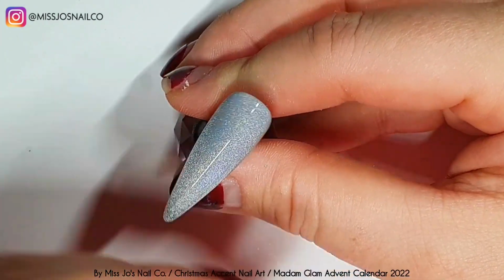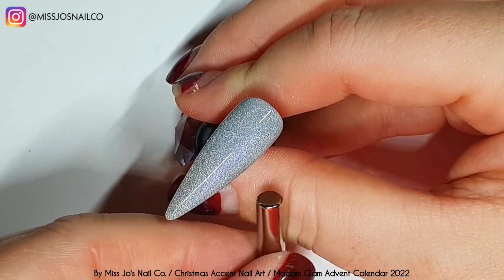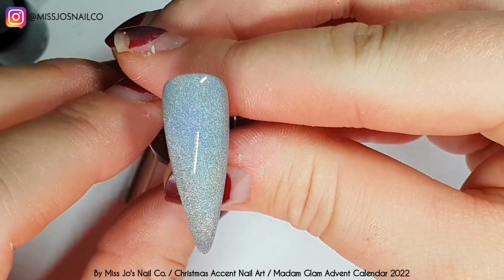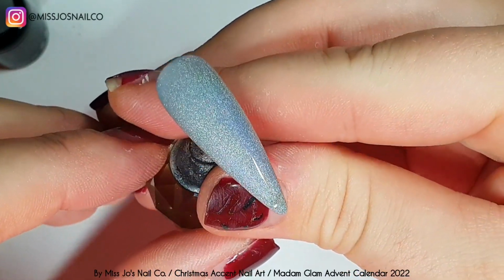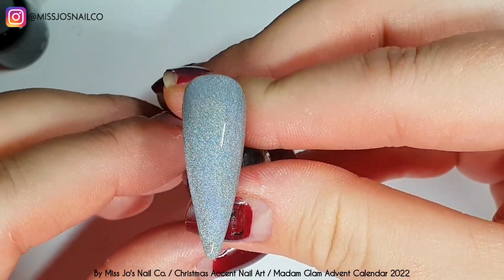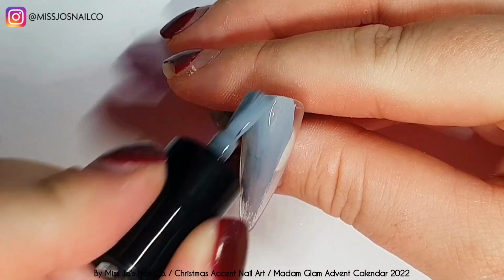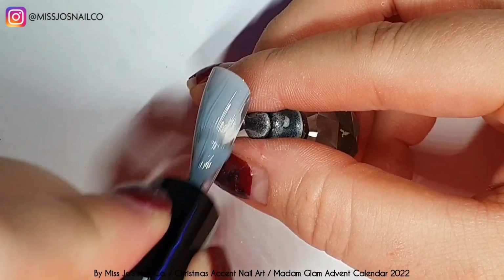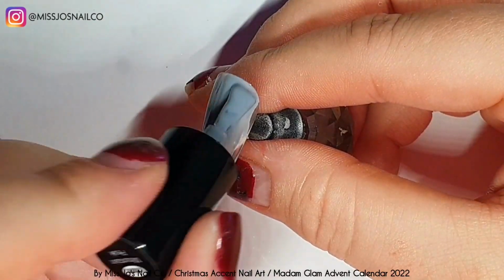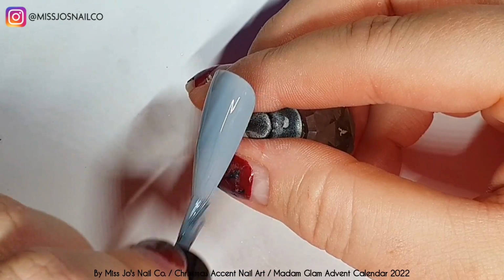I'm just going to bring the zhuzh out all over the nail, and then we will pop it in the lamp. Get that in the lamp. Go on, woman. Oh, I haven't painted the other one yet. So we're painting... I thought I'd show you this on the other nail, just because you didn't get to see it much on the first one, because I instantly covered it with something else.